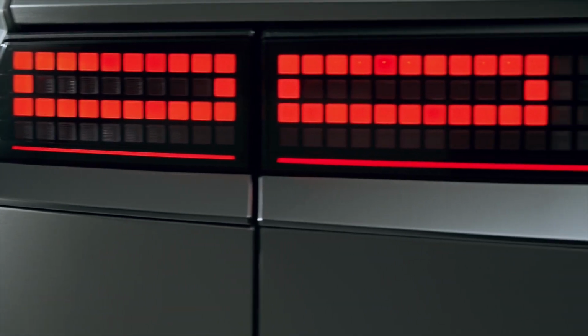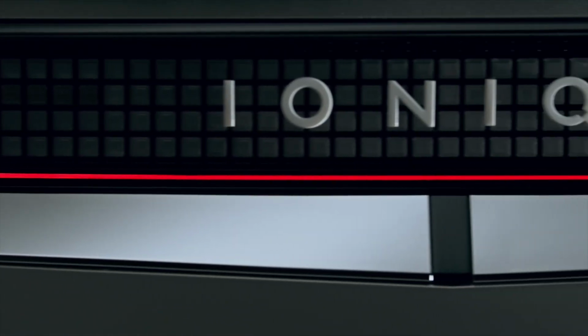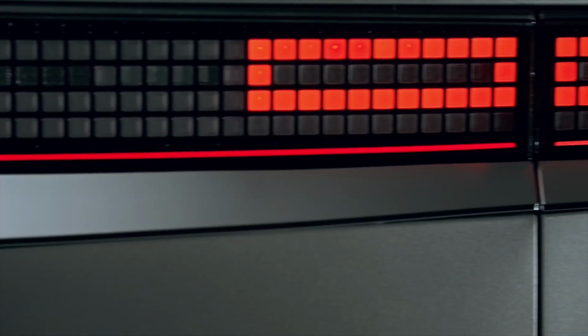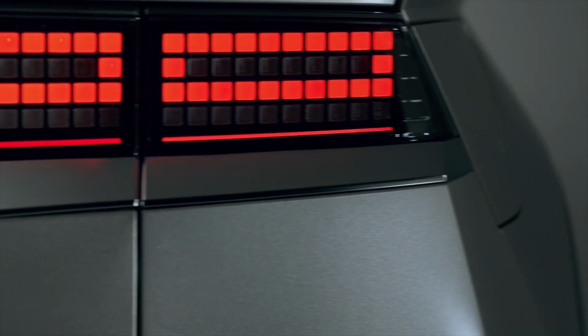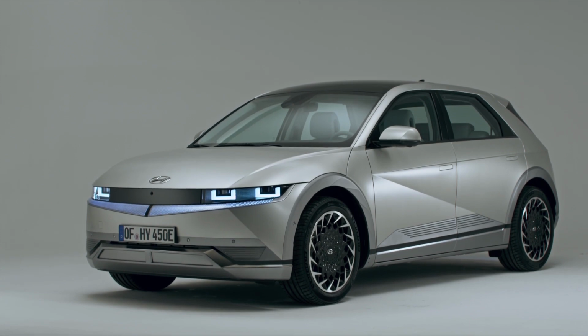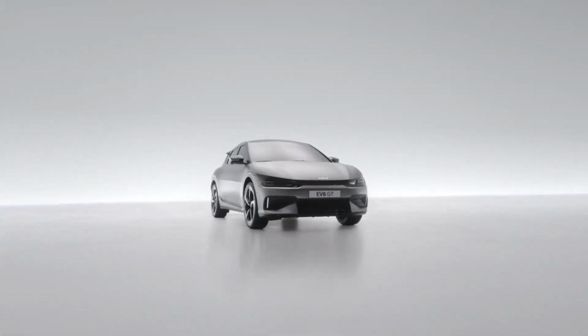Ioniq 5 from Hyundai is a great car, and it's getting a battery boost. Initially launched with a 72.6 kilowatt hour battery pack, some people noticed, hang on, there's a little bit of room in that battery pack, a couple of empty module slots. In fact, the cousin car, the Kia EV6, has a bigger battery pack. When it arrived, it came with a 77 kilowatt hour pack, and people wondered what was going on.